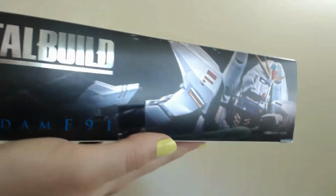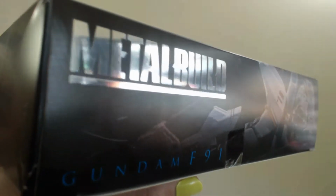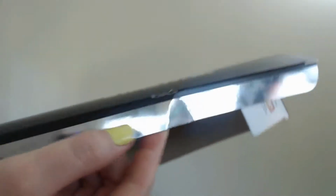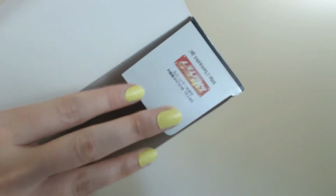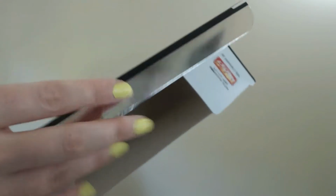And then, again, a really cool art piece on the end. This is one of my favorite parts. I'm a sucker for metallics. So, when you open it here, the inside tongue is metallic and see-through, and then you got the special websites and everything where you could have pre-ordered it. I didn't pre-order it, obviously, but I'll put the website down there in the bottom so that you can go and check out future releases and other metal builds.